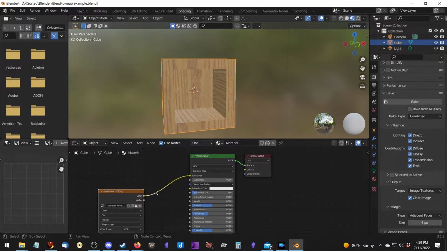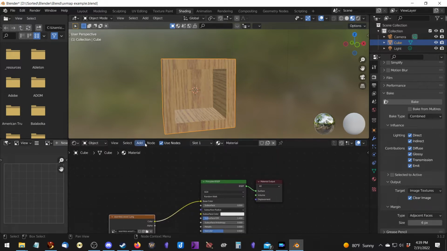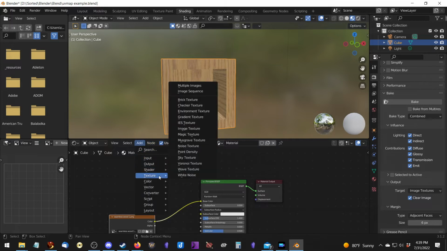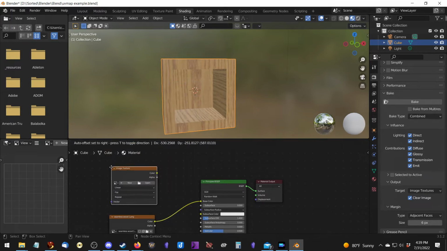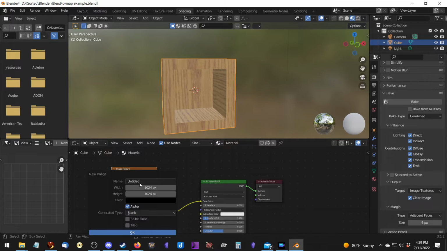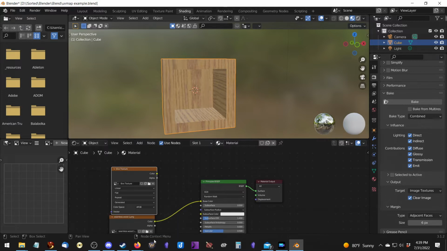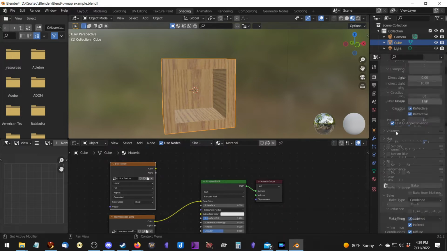So next we need to have an output texture. To do that, we add a second image texture, and then we create new. We can call this one box texture. Make sure you turn off alpha because you're not going to need it in this case. You don't want the texture to be transparent. Now we should be set for baking. Let's make sure we have everything set right.